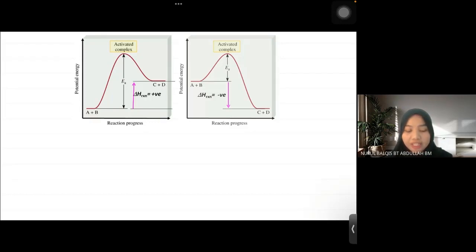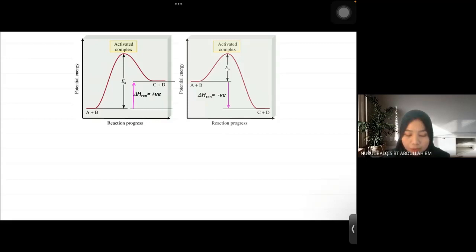Okay, so we already learned about this in chapter 1.2 regarding the collisions theory where you have reactant and product, and then you know from reactant to the transition state, the maximum potential energy, we call them as activation energy, EA, minimum energy required to initiate the reactions. And then from reactant to product, tak kisahlah from bawah to atas atau atas to bawah, exo or endo, we call them as heat release or heat absorb. So the heat release and heat absorb adalah yang kita panggil dia sebagai enthalpy, the change between reactant and product, not from reactant to the activated complex out there.